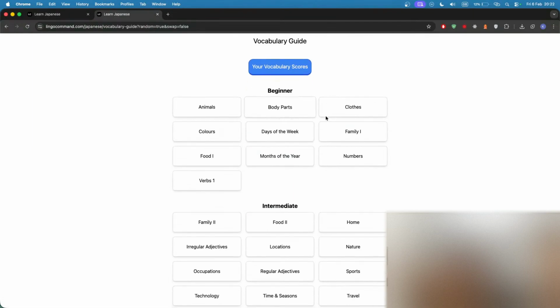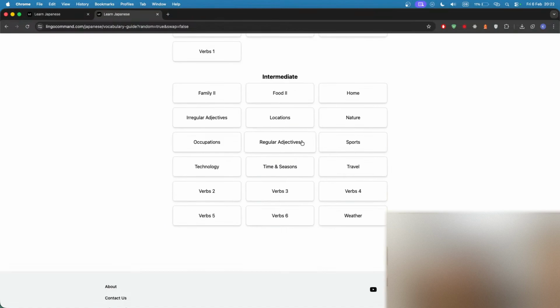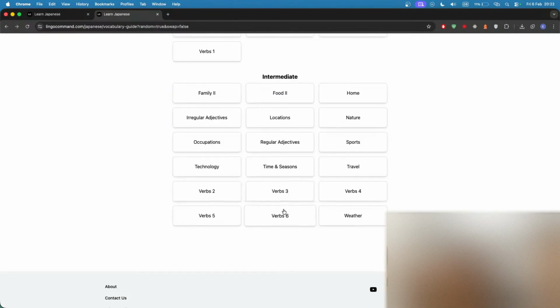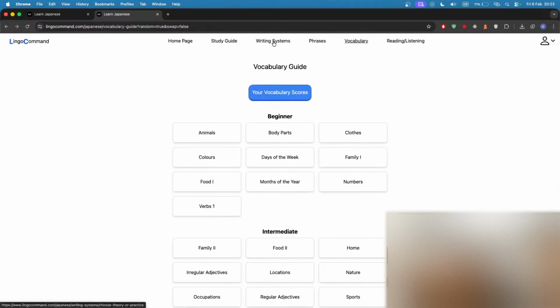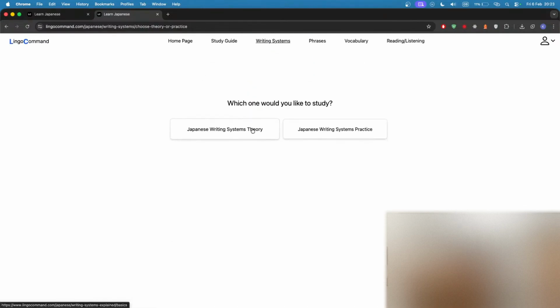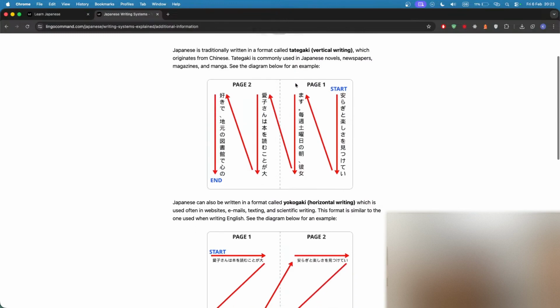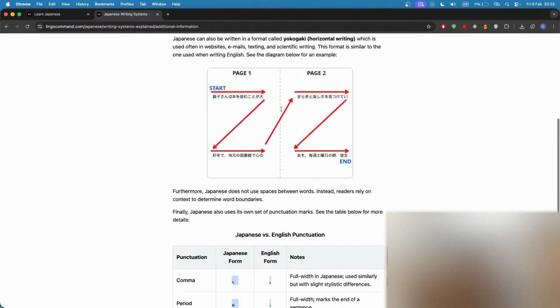You've got topics like animals, body parts, clothes, colors, days of the week, etc. And you've got more topics here for intermediate. You've got up to 150 verbs here, separated. And then this is probably beyond your level if you're already passing N5, but there's a bunch of theory for reading and writing, like with hiragana, katakana, etc.